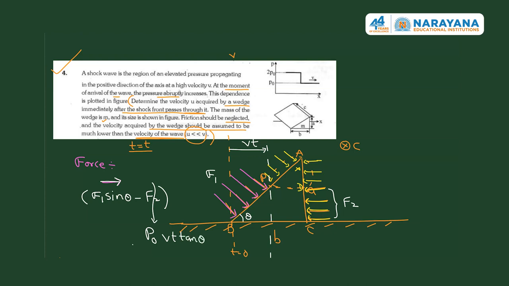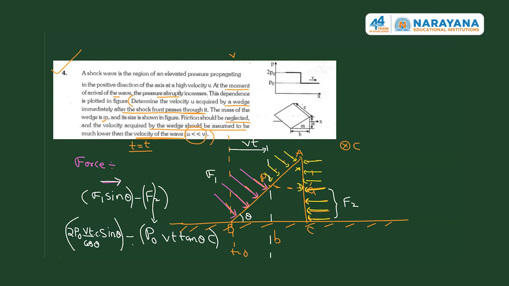And the depth dimension here is C, so multiplied by C. So this is the face area, right? So this much is your F2, and what is this term? F1 sine theta. So keep it as such, sine theta term, and F1 will come out as the elevated pressure, which is 2P naught into the face area here. This was Vt, so write it as Vt upon cos theta, and multiply this term by C, the depth dimension. Just carefully look into that expression.